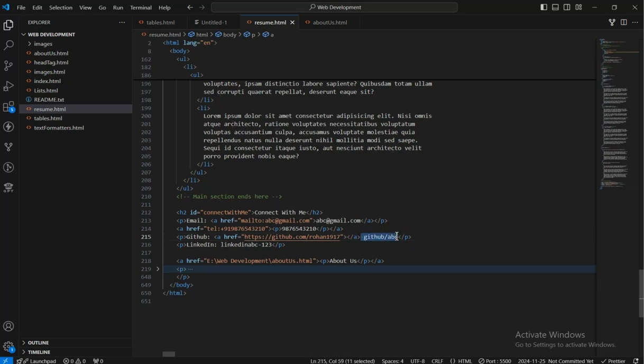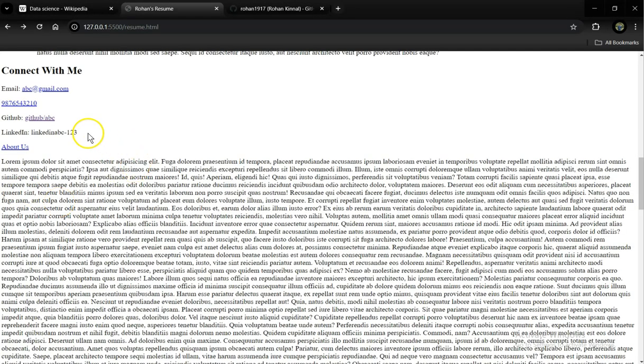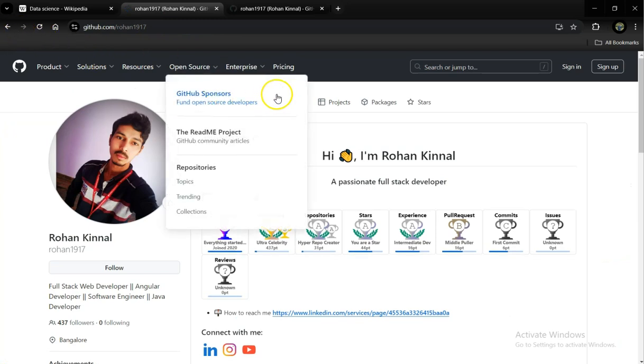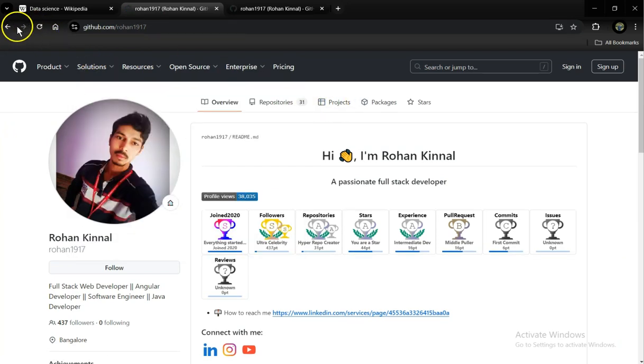I just wrote some dummy content, so you can write your name as well. So I just say GitHub for this particular one, and now if I go back to my output and click on this, see, it's a hyperlink right now. I'm able to click on it, and it will directly take me to my GitHub, so that the recruiters can directly go and have a look at all the projects I have done so far.